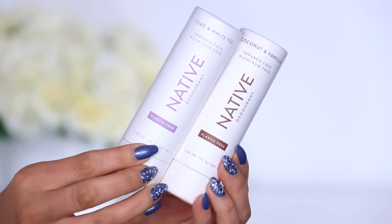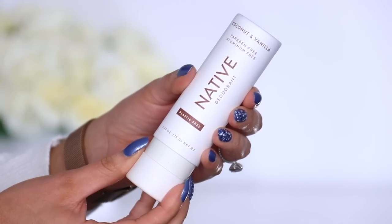There are so many scents that you can choose from and they smell incredible. My hands-down holy grail favourite is the coconut and vanilla, but if you go on their website you'll see there are so many different scents. It's very creamy when you apply it, it's non-sticky, it's cruelty-free, sulfate-free, paraben-free, vegan. And the new plastic-free range is the same amazing formula as always but it's a much more eco-friendly packaging option.